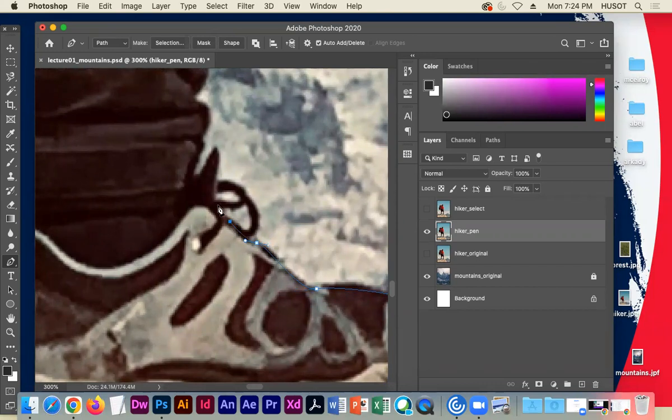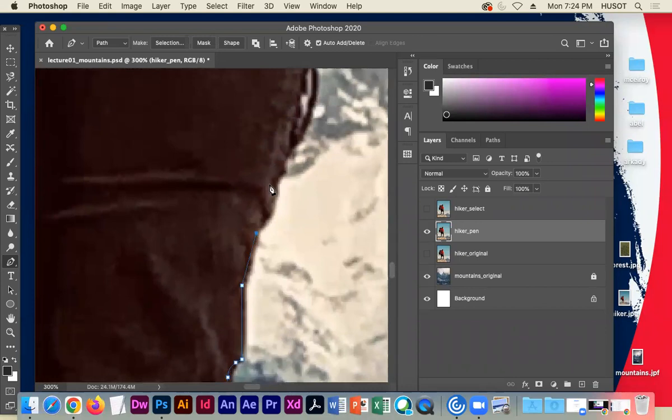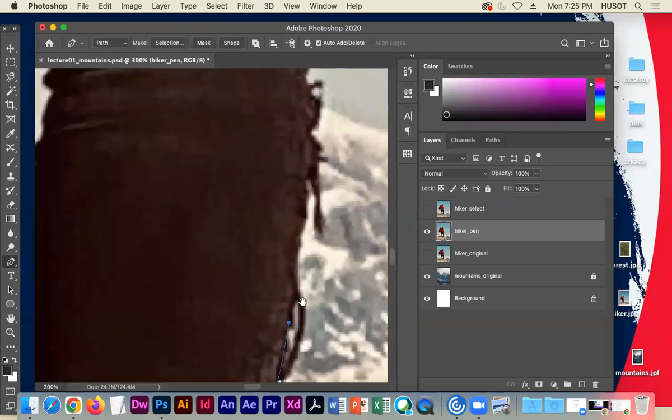And so I'm going to click the pen tool, and work my way around the shoe a little bit. I'm going to curve a little bit, curve some of it. And if I really take my time and work my way around this, I can get really close to the edge of these jeans. And this is how I used to do it. I used to do pen tool selections, curve everything, get my thing going here, and strategically work my way around.